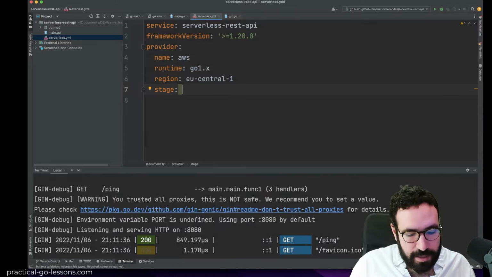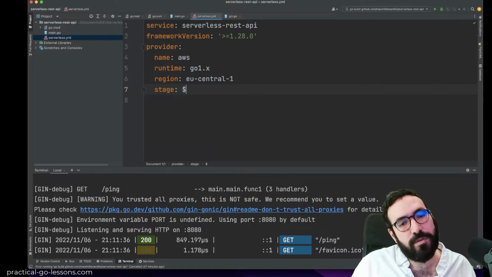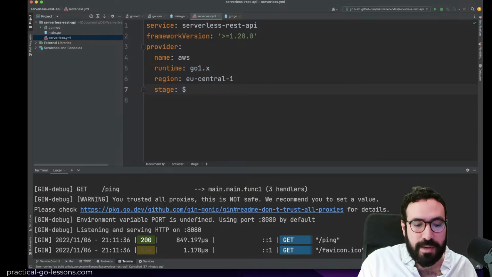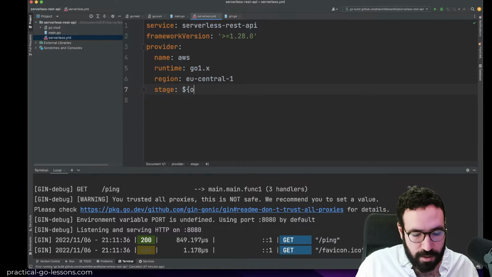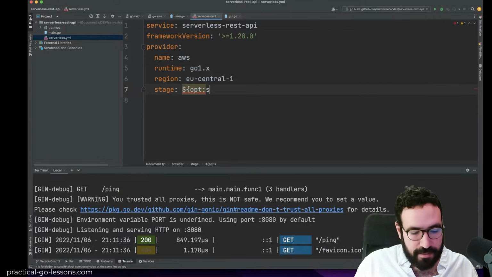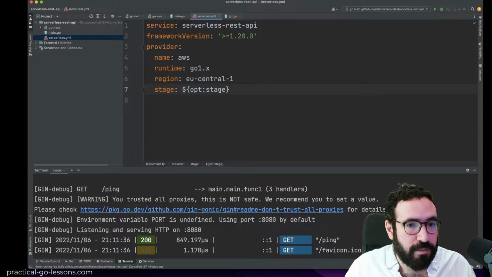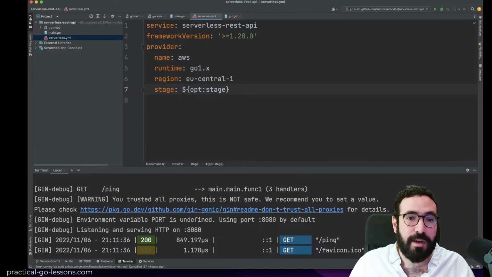Then I will add the stage. So here I'm going to say that I want to provide that with the command line interface. So I add a $, then curly bracket, then opt, and then stage. And then I close the curly bracket. So I'm going to provide the stage by command line.